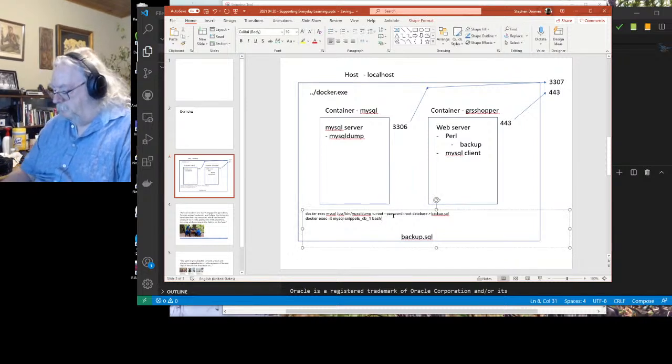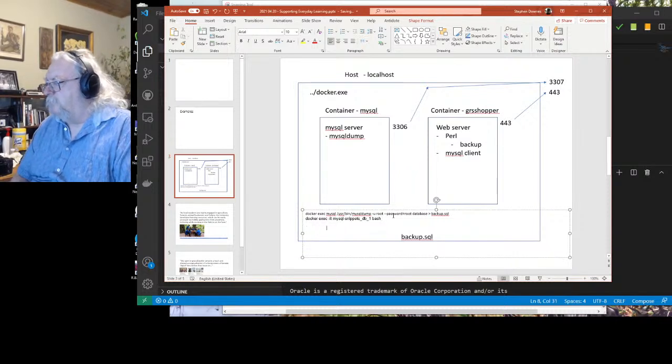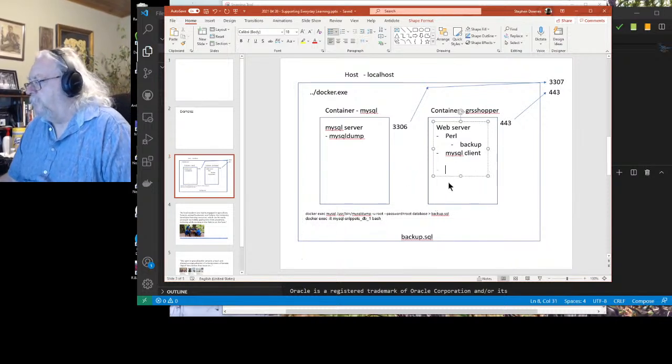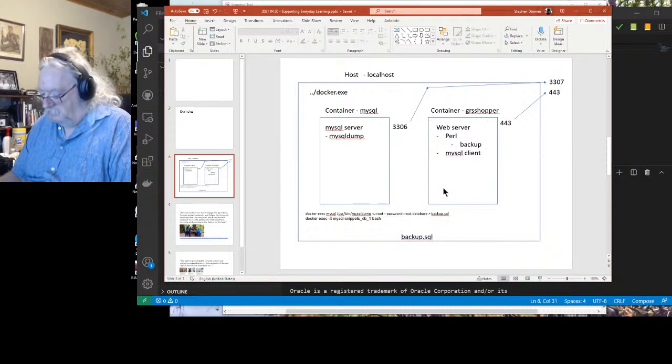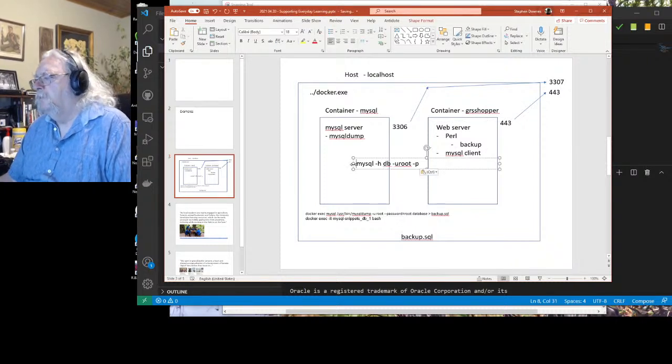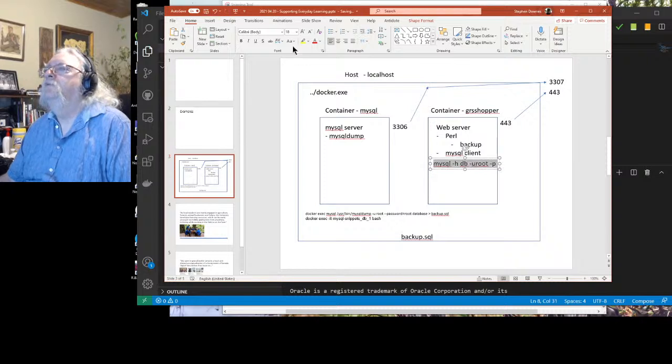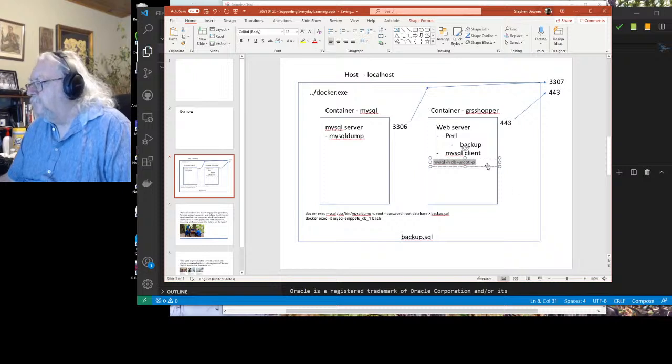I'll just put that down here, although I actually ran it over. Well, I'll put it in here because this is where I ran it. Okay. So I ran this command, make it small, in this container.